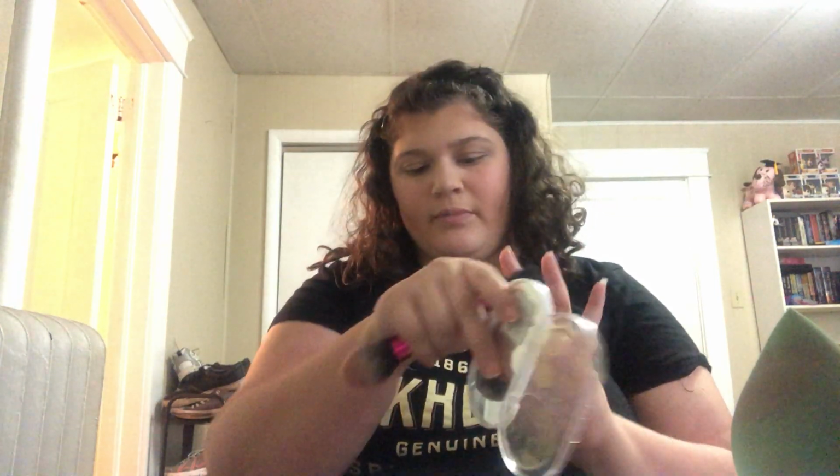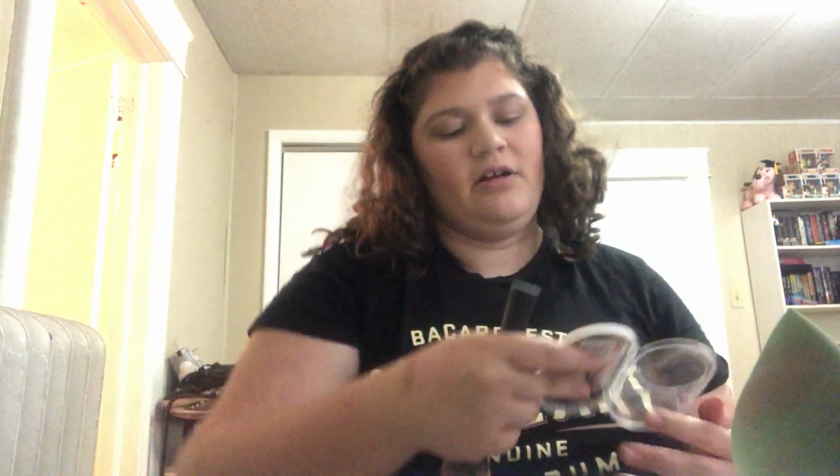And then, oh, I forgot I have this one on the Pacifica thing, too. This one is a more matte blush. It's a darker blush, so it won't really match what I'm doing right now, so I'm not going to use that one, but I do have that as well. I do like that one though. I remember liking that one, so. And take just a dab of this flower one and put it on top.